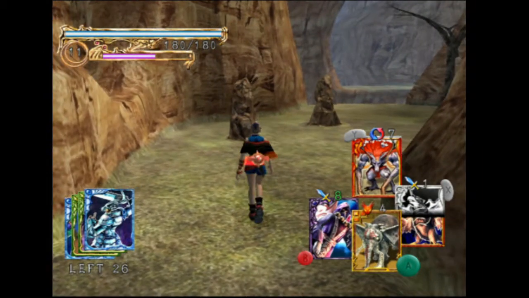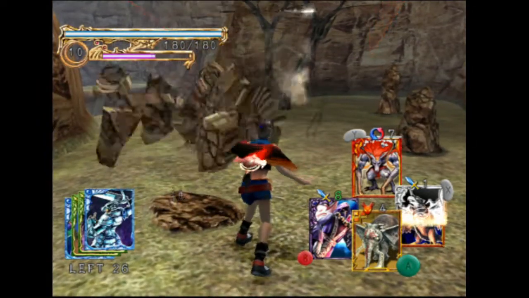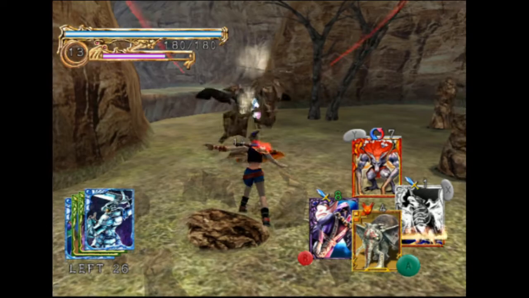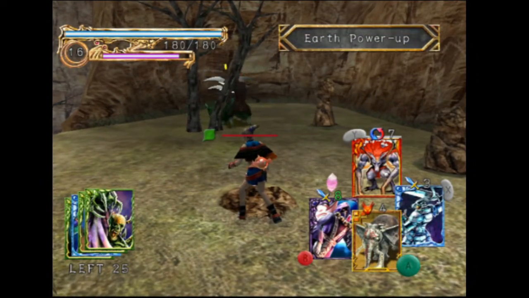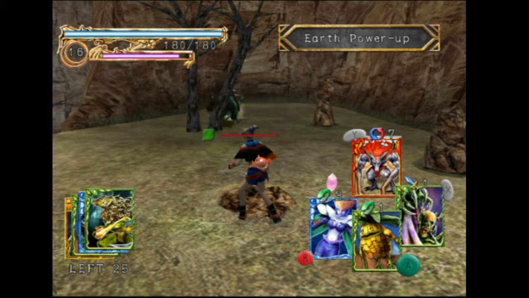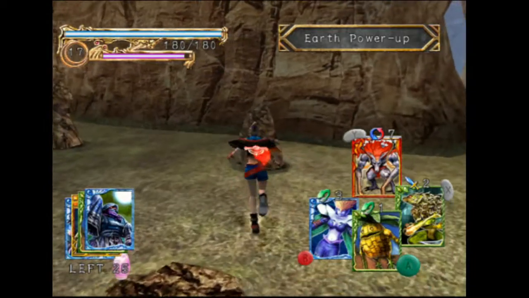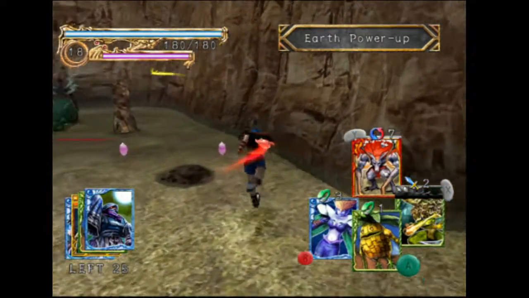So overall, the Fossil Boneyard level is quite easy. You just want to go through, destroy some rocks, find some pieces of dragon, and yeah, this is why I wanted the Scythe Beast, because the Scythe Beast has loads of uses.